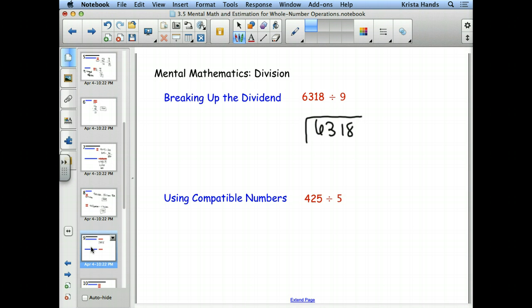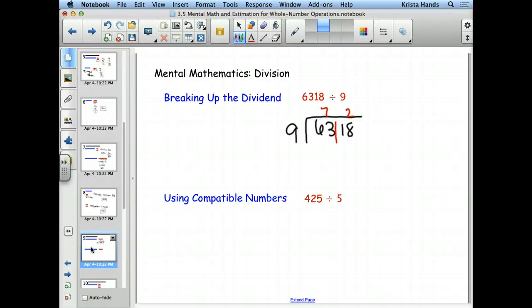So we're going to write it kind of like we do our normal division process of how we think about it. But we're breaking it apart right here. So you're going to break it apart there. Why would that be nice? Yeah, they're both multiples of 9, right? So Katie told me 63 and 9, I would put a 7 here. And then the 9 and the 18, that would give me a 2. Now is this 72?